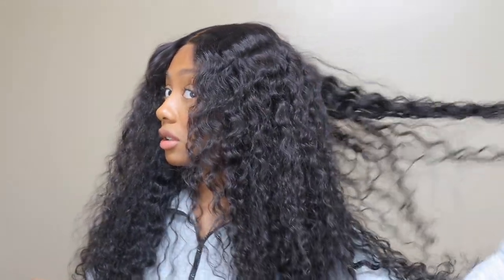Other than that, the hair is super, super nice. Look at how pretty this is. It's so full. It's so pretty. I love it.